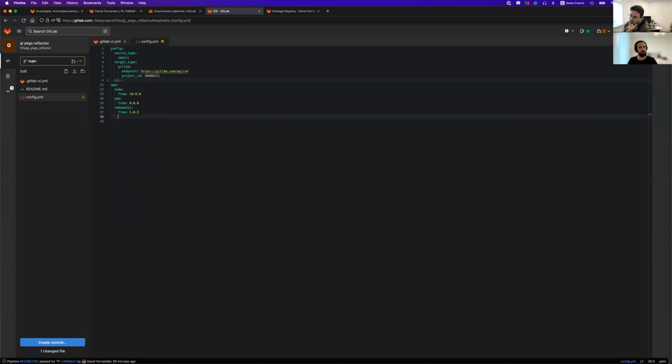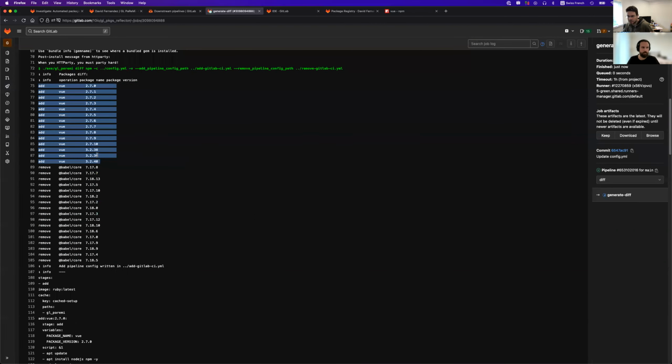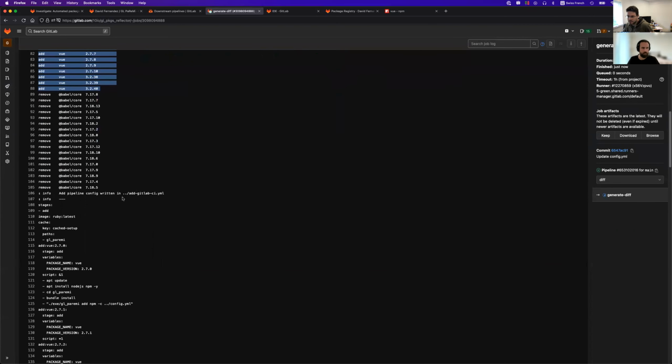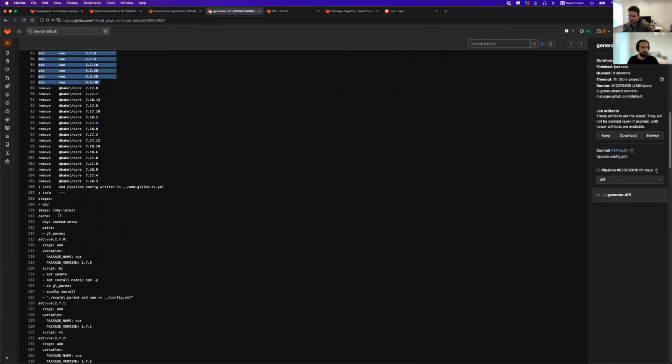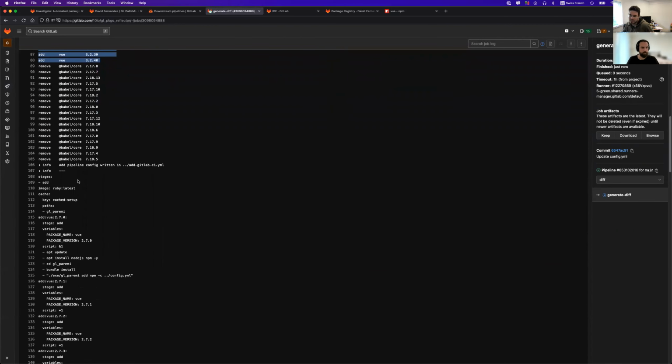We are going to remove all the Babel Core packages, and we are going to add all the Vue NPM packages. And yeah, we can see that the CI YAML file for adding packages has been written, and the same for removing.